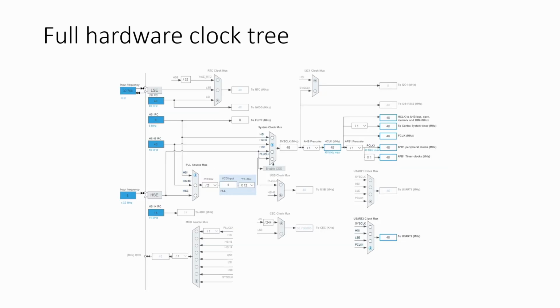The above picture represents the full hardware clock tree inside of the MCU. The blue boxes are the existing internal clock sources, and the gray boxes represent external oscillators that you may or may not wish to use instead. Other boxes are multiplexers, frequency dividers, and frequency multipliers. By fine-tuning all these boxes, you can achieve a large amount of different clock configurations.